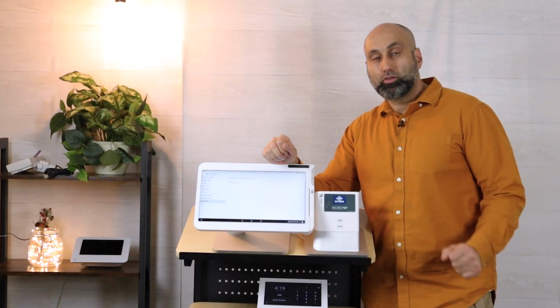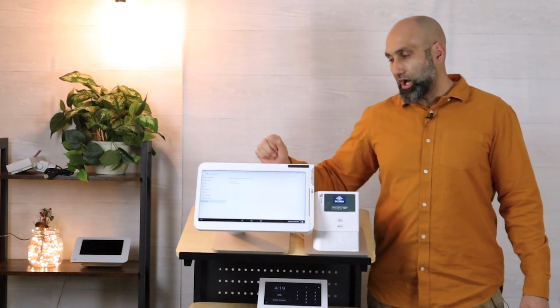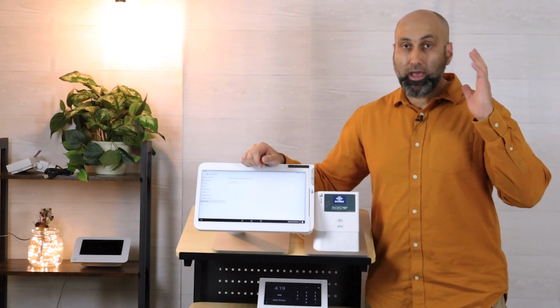So that one, I'm not going to answer that question because that's very complicated. If your net goes down, you can still run sales and Clover will do its best to take it offline. But the thing with that is that if a card is declined and you have no internet, Clover will still attempt to take it, but those declined orders may not be accepted later on. So I don't want to comment on that one because you have to talk to your sales agent about it, but I would always recommend having a backup solution.